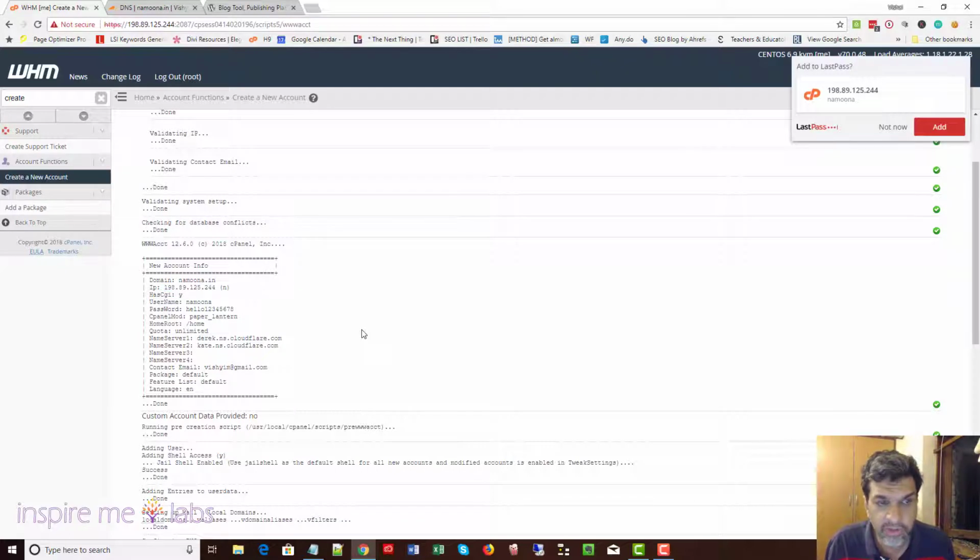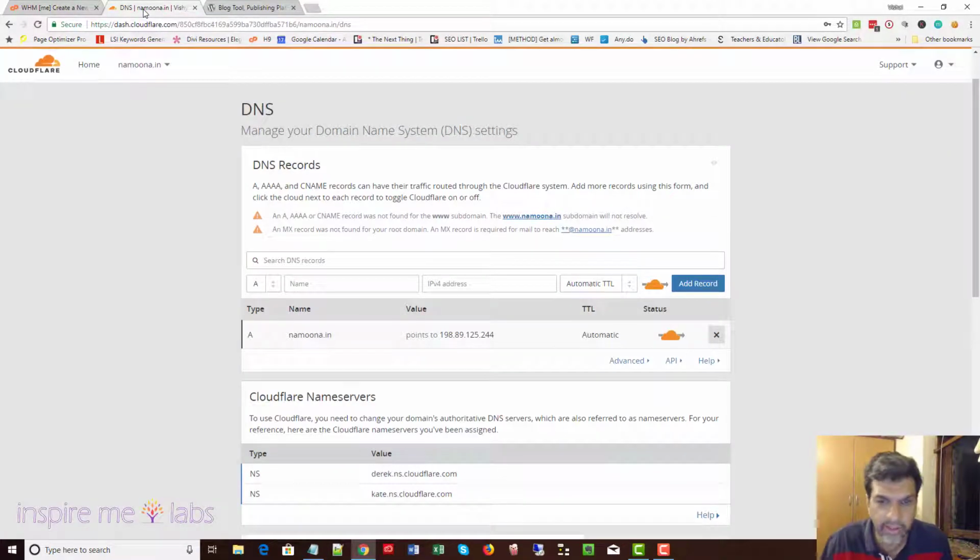So when the traffic comes to this IP address, the server checks its zone entries to see, is there a domain called Namuna configured on my server? I mean, has someone officially created it? Otherwise, anyone can point any site anywhere, right? So you have to officially create that website, that domain, on that particular server and on that IP address, and then it tells the traffic, okay, here goes. We are on this, and this is the website.